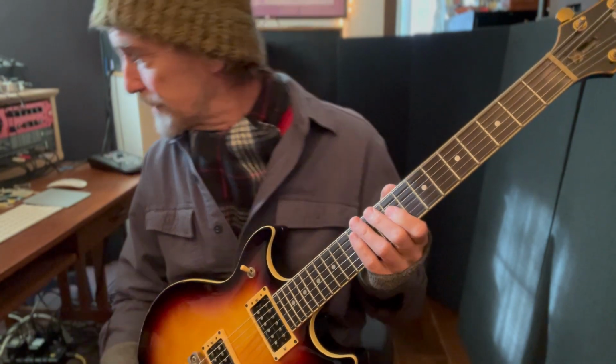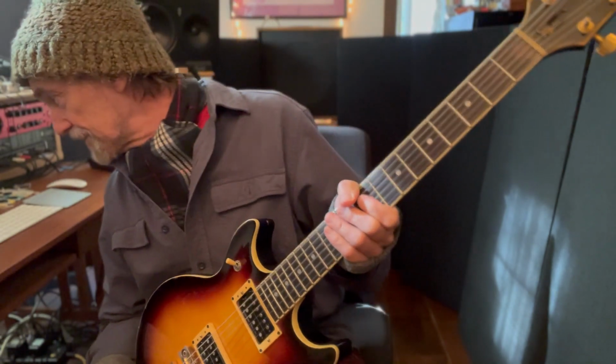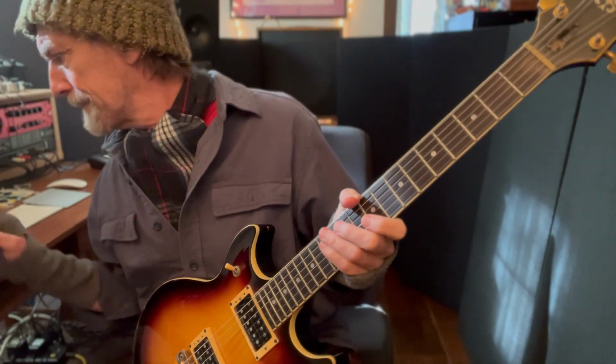This is Drum Genius, the Swing Medium, number 13, at a metronome marking of about 146. Okay, here it comes.